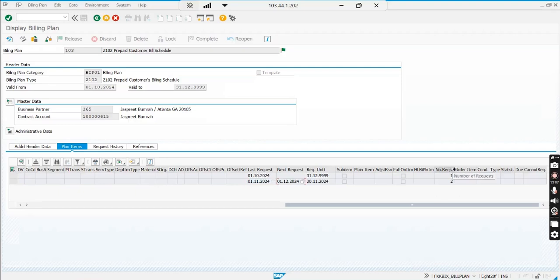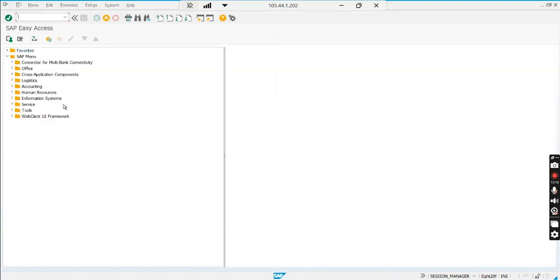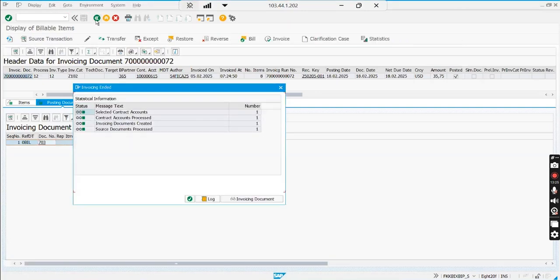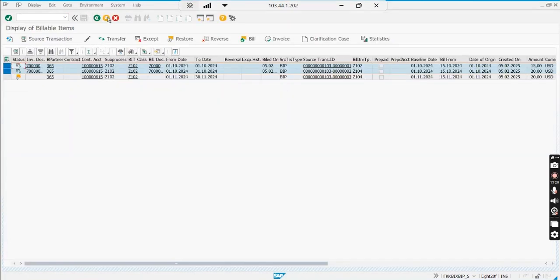Here the number of requests also it will show. This was supposed to be requested once, and it has already requested once, and the other has requested twice. This is how you can see. And also you can go from here; you can modify, discard, all those things are available.